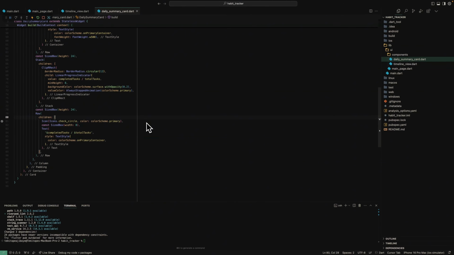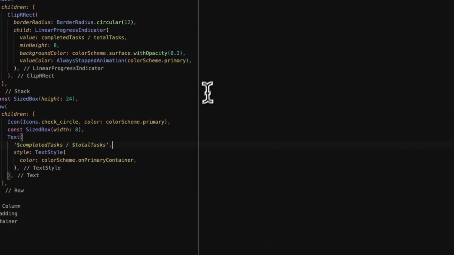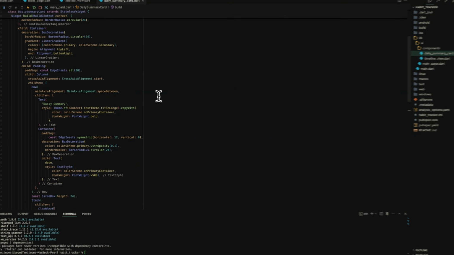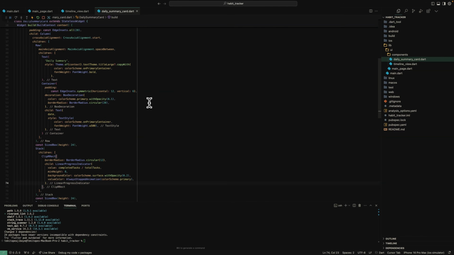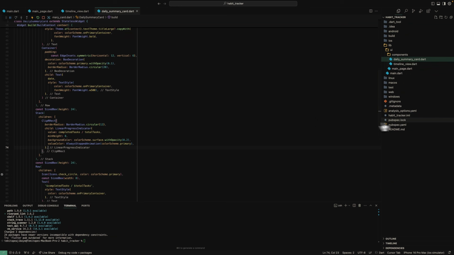Yeah, it looks a bit better. Yeah, so let's just leave it like that. So we have the daily summary here, and we have the date, we have the progress bar. We can say how many tasks are completed, how many are not, which looks fairly okay to me.